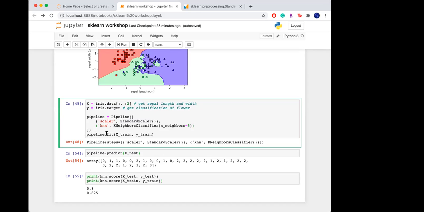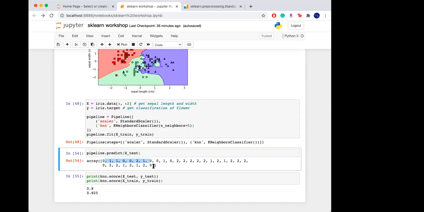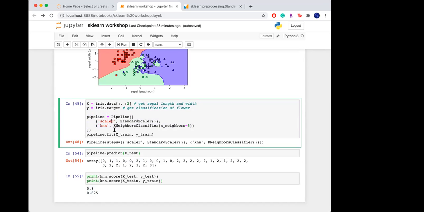All we have to do is call pipeline fit on the training data and then predict. This is an example of what it's predicting: the classes of each flower. And then we can print the score as well. So it's just doing the same thing, but using a pipeline.